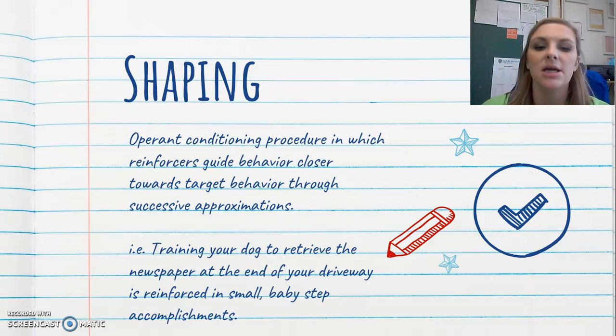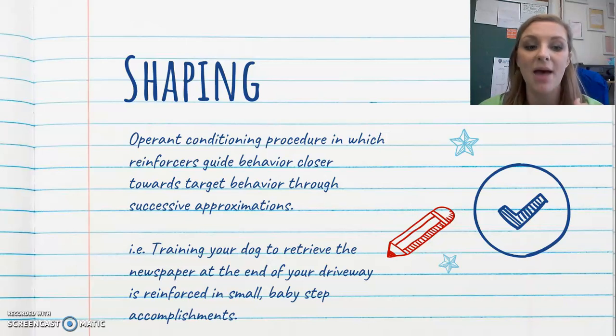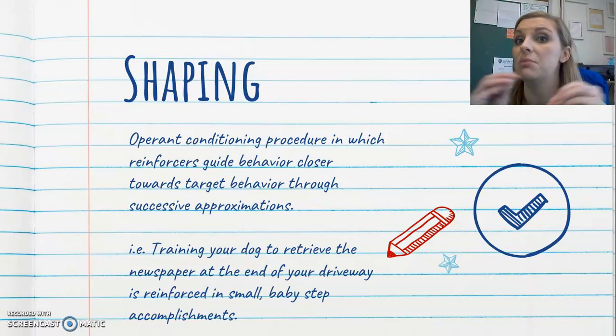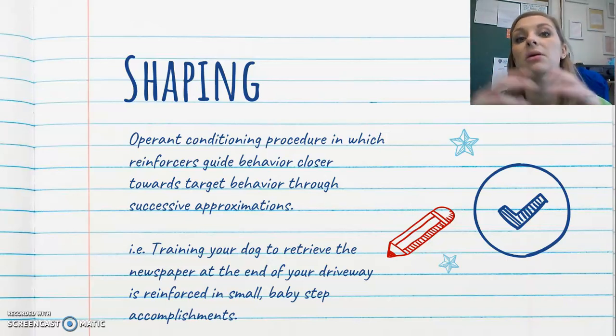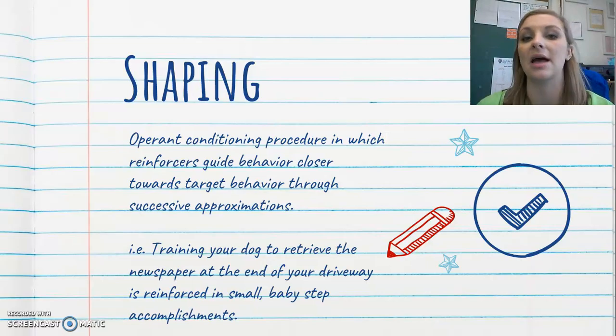For example, if you are going to train your dog to retrieve your newspaper at the very end of your driveway and bring it back, you have to start by first showing them what a newspaper is, and every time that they pick up the newspaper with their mouth, you give them a treat. Okay, then you're going to place the newspaper at your door. They pick it up, they bring it to you. Great, you get a treat. Then you put it outside, pick it up, bring it to you, you get a treat. Okay, so that's the idea of shaping, building to this eventual desired behavior.